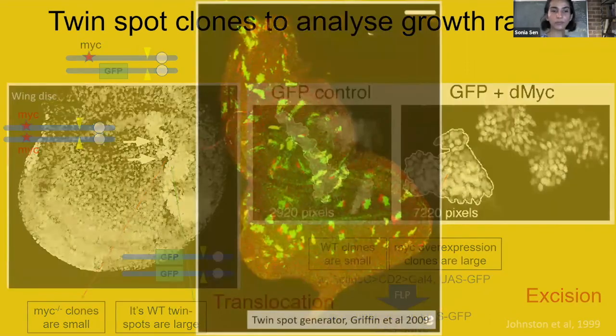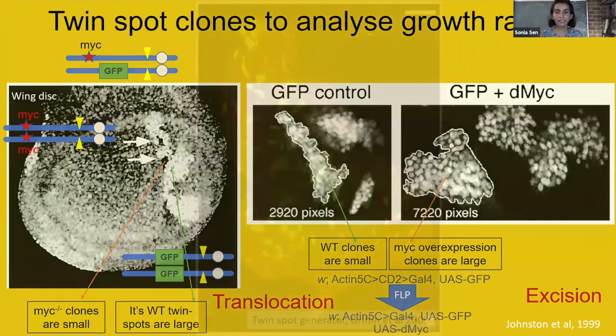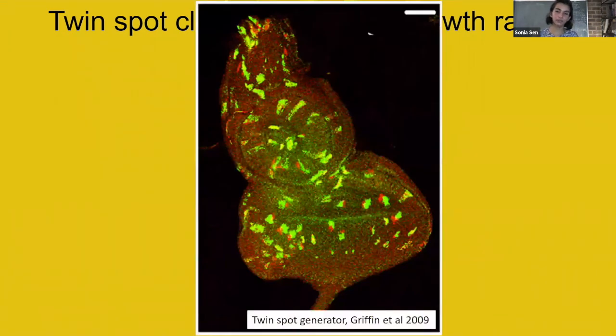Of course, the problem with this whole thing is, unlike the schematic I showed you, the mutant cells that you're interested in are actually negatively labeled. You can't see those clones. So there was another piece of work which I like very much, but didn't somehow get used so much in answering mechanistic questions, was a twin spot generator, where you could label the two different clonal patches in different colors. But we won't talk about that. I just like that they were able to develop that.